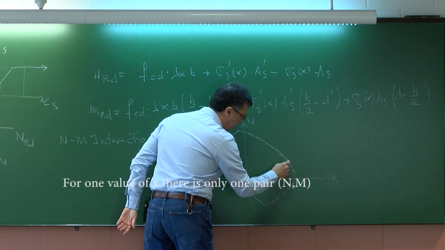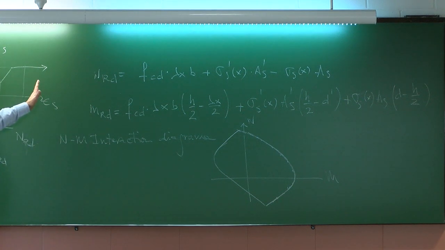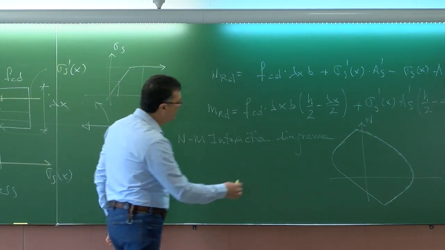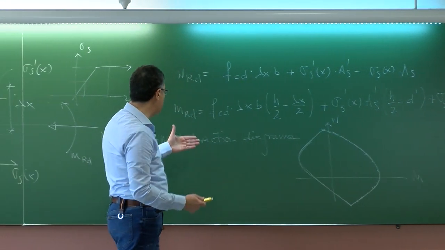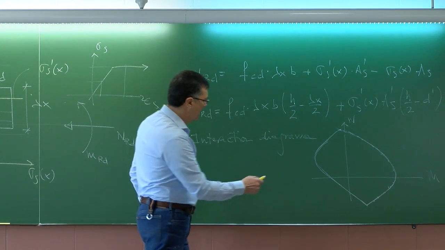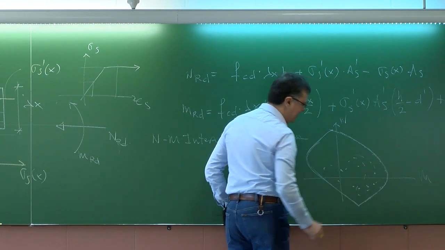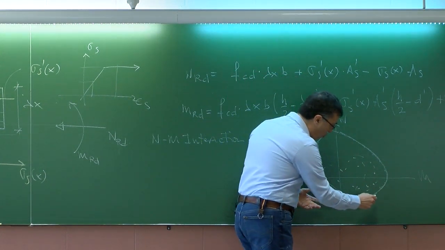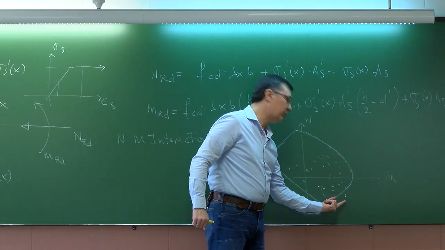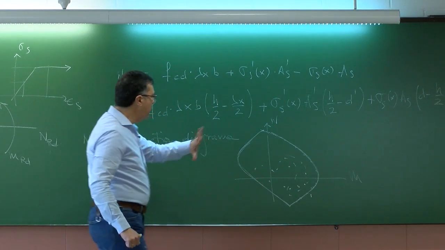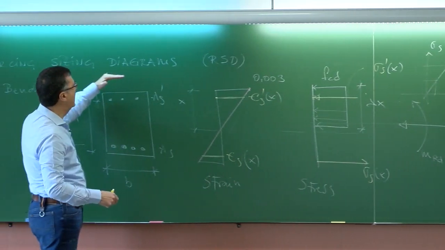This part is for positive bending, and the one we have considered here is positive bending, but if we consider negative bending we obtain the other part. This is very interesting because if we have a bunch of combinations of pairs NM, we know whether the section will resist all this or not. If one of them falls outside, it will break the section, and the section will not resist this pair. We all know that. But let's now introduce what is the RSD.